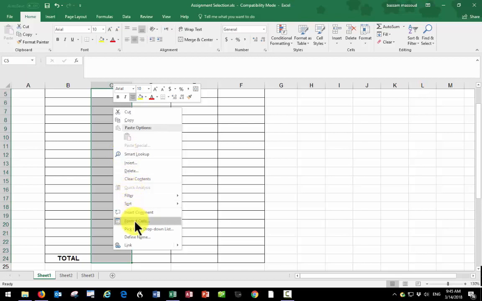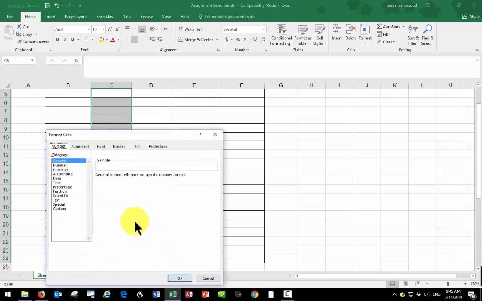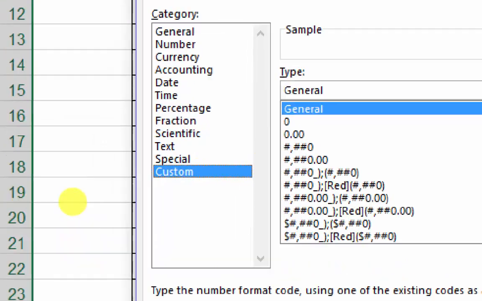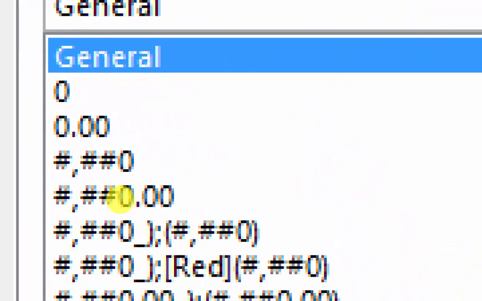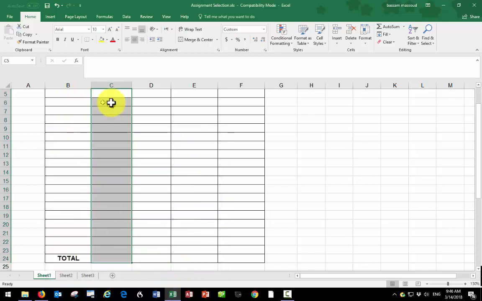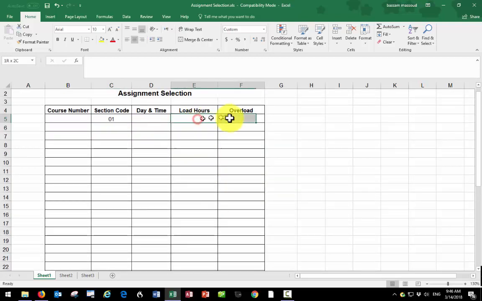So I did the right-click method. You could get it from up at the top there. Format cells, and we need a custom. You probably did one tiny little exercise with this, but there are lots of requirements you can put on there. 0 means it's required. # means it's optional. So I want not one number but 2 numbers, and 0 would be the default second number. So 0, 0, and I can try a number. Let me type in section 1, and you see there it shows up for me. So that's done.